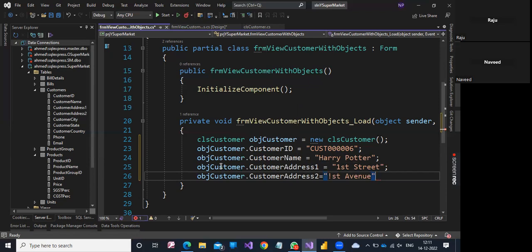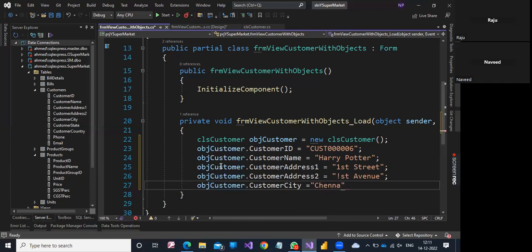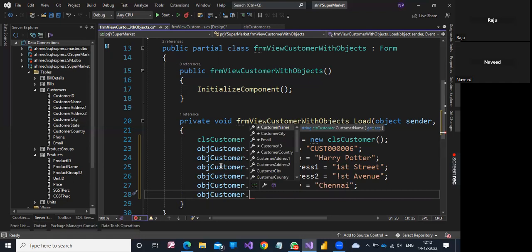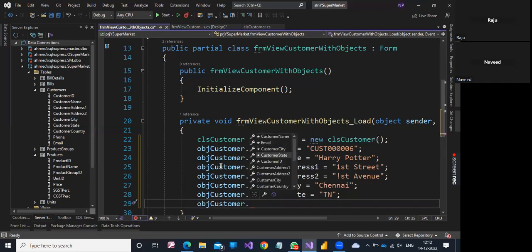Then city, let me put Chennai, the city where I live in India. State will be Tamil Nadu. Customer country is equal to India.